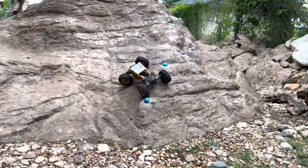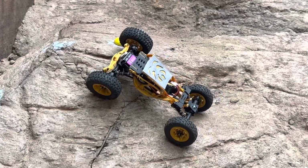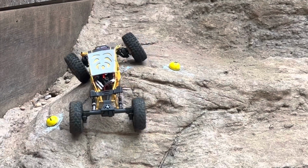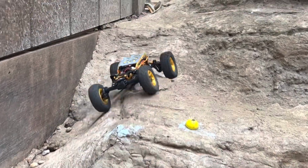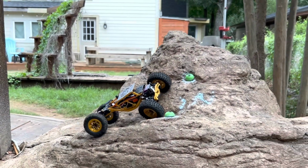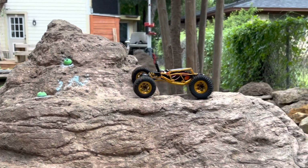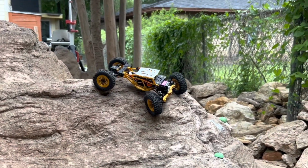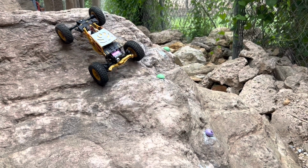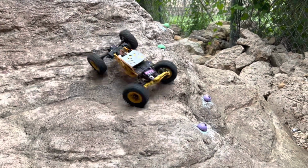Got the top one. That was hella clean, but we did hit the top gate, dadgummit. That's the only way this thing wants to go through, just being so wide and so low. It does awesome tricks, but super duper belly. You have to really think about a rig like this being so low and so wide, just as far as where you put the belly when you run gates. When you're just playing, flipping it over is really hard. But when you're running gates, it may not be where you want. It may belly out when you don't want it to and be kind of hard to drive. So my advice: don't film and drive, just go play.